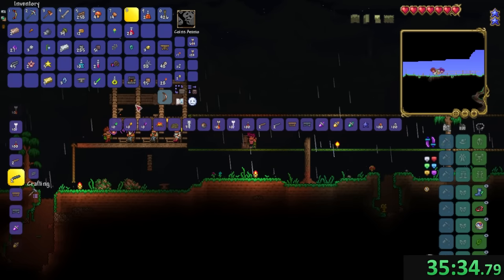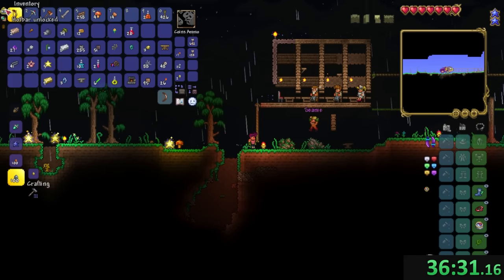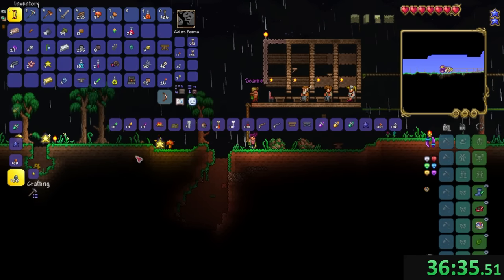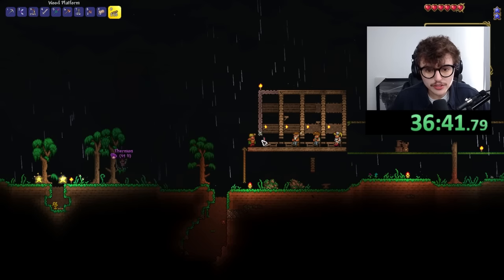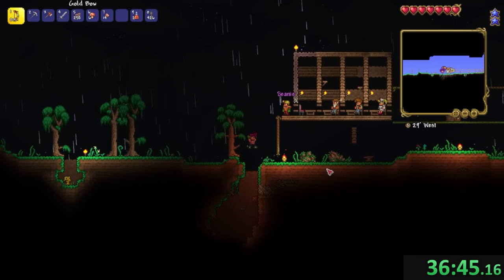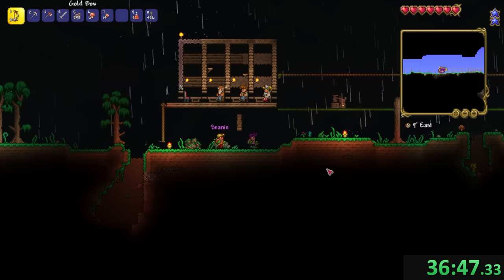Let's see, we need speed boots really bad. We need to find a cave. I have a 70 damage bow with 44 damage arrows. I think we literally just need health, armor, and accessories. That's literally it, and then we're good. You can't say we literally just need that in a video game.